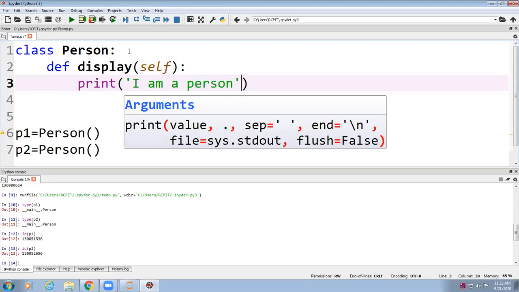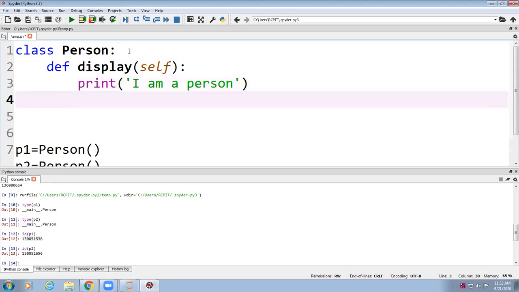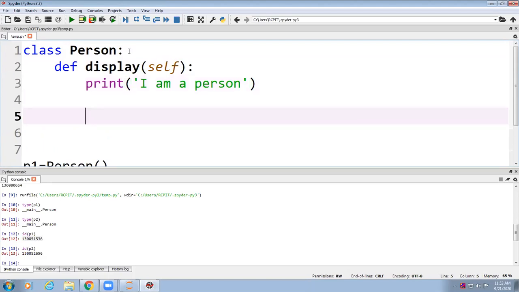So this statement we are putting here. Another method, again with self, colon.